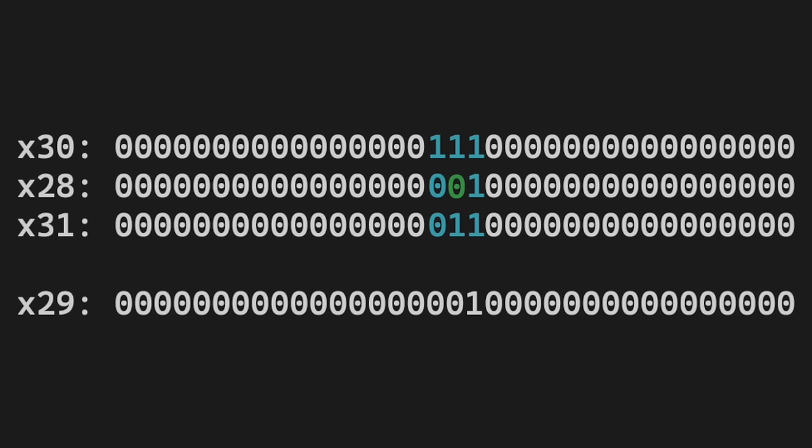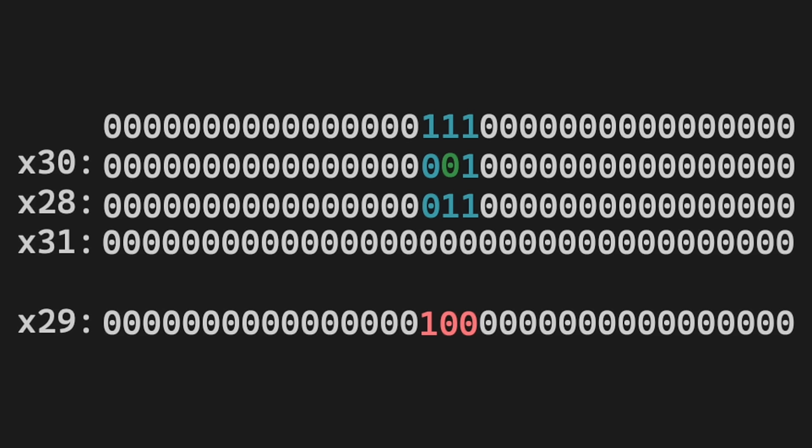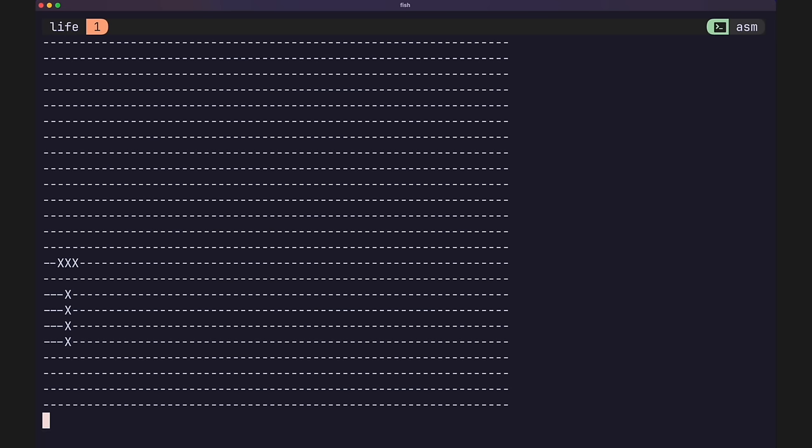Then, whenever I want to process a row, I can look at the data in registers 30, 28, and 31 to find the neighbors and save the updated row in register 29. When I'm ready to read the next row, I can move register 28 to register 30 and move register 31 to register 28. Register 29 is saved to the stack where the original row was. That way, I can keep the original row in register 30, and I only have to read the next row from the stack. I was sure that this logic was sound, and I even wrote it all out on paper to double check, but no matter what I did, it would not work.